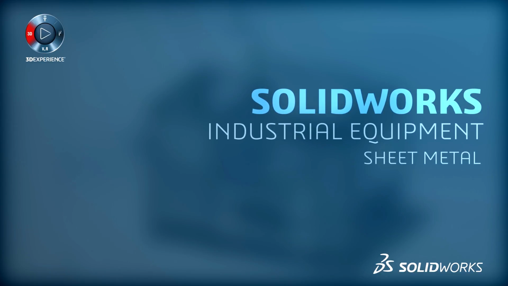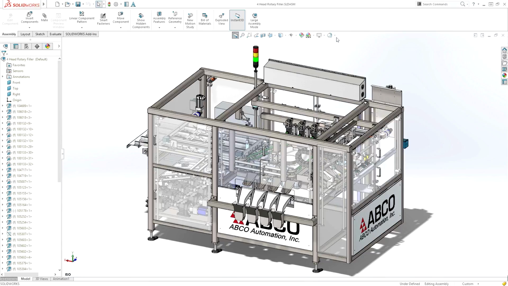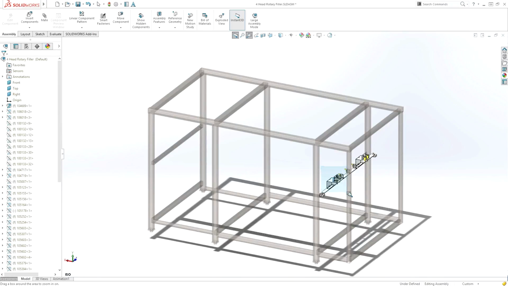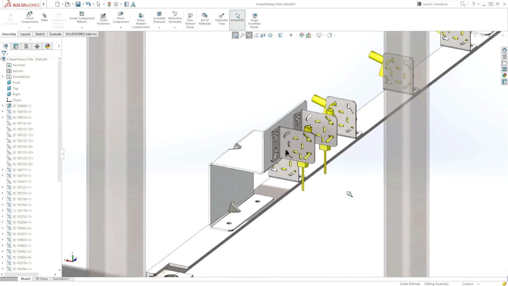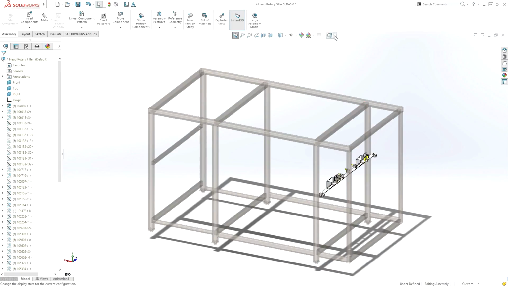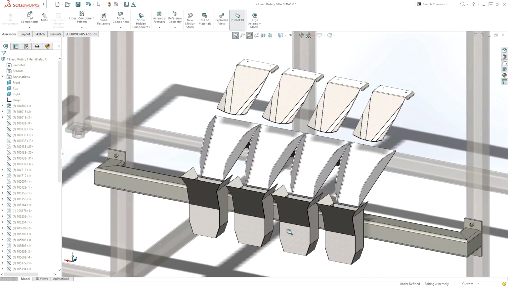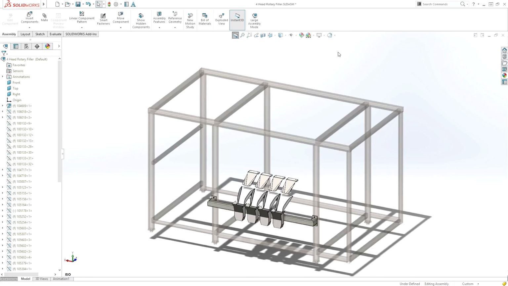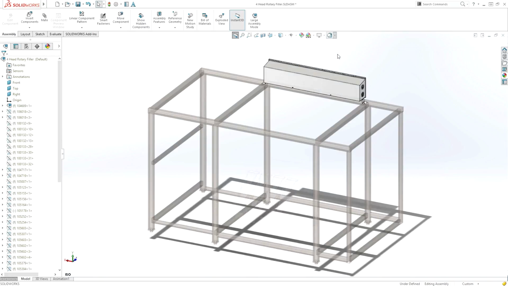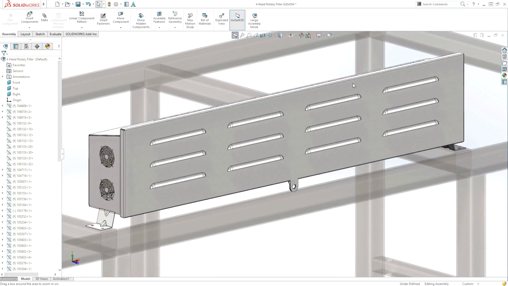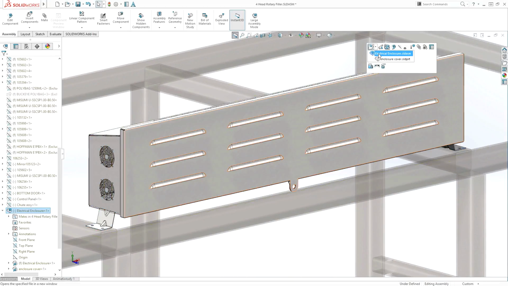Industrial machines often contain a wide variety of sheet metal parts. These can range from guarding to protect people and equipment, to brackets for mounting sensors and lighter weight components, to slides, hoppers and chutes to help guide product through the machine, and electrical enclosures. Solidworks provides a broad range of easy-to-use tools to enable you to quickly create and document these sheet metal parts.